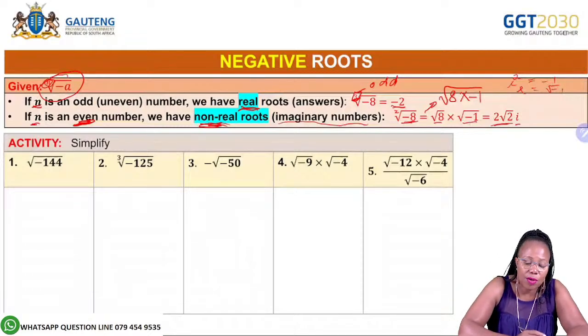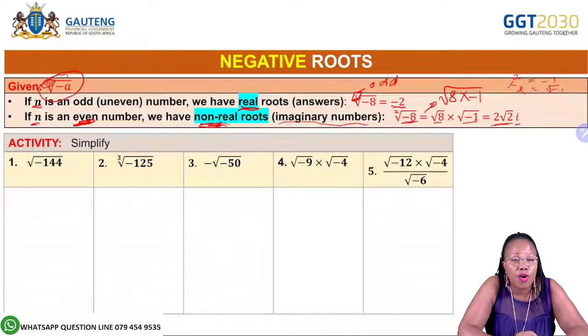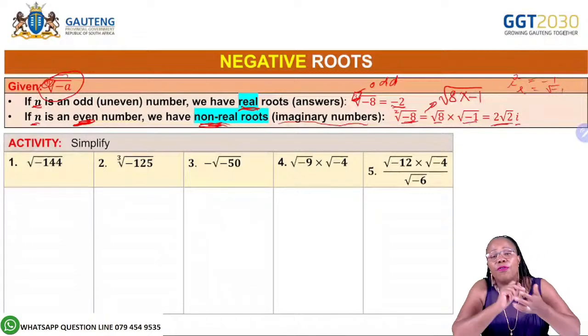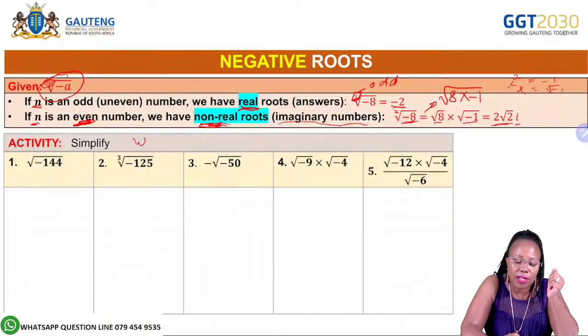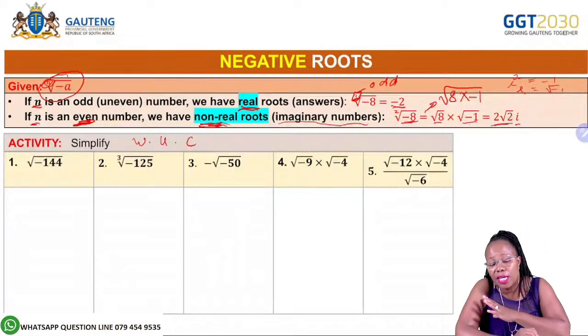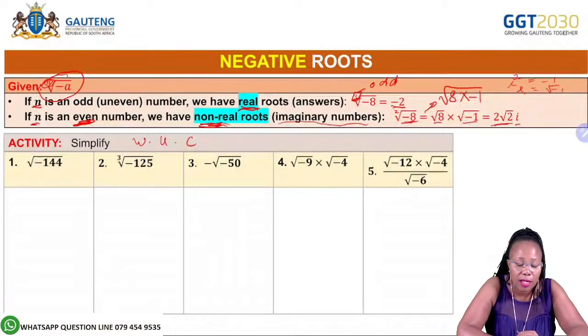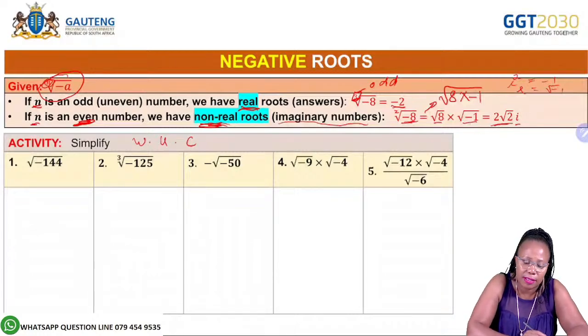The first one, we have the square root of negative 144. If you put that in your calculator, it will say error. Do not use a calculator to solve this problem, grade 12, because the minute you use a calculator, everything will be undefined. But with technical maths, it is defined in terms of imaginary numbers.